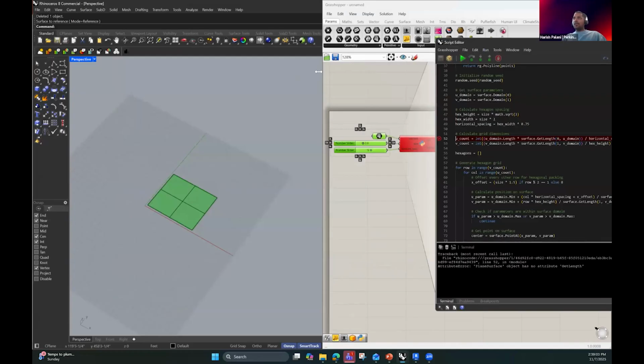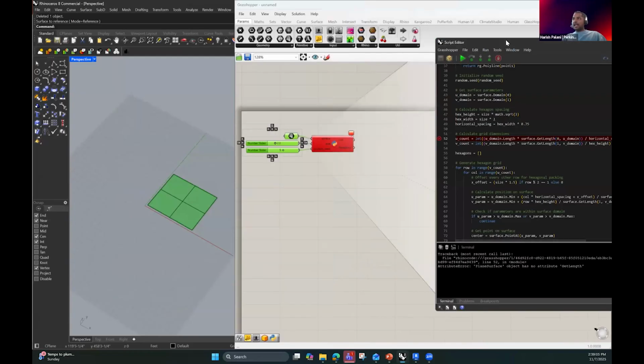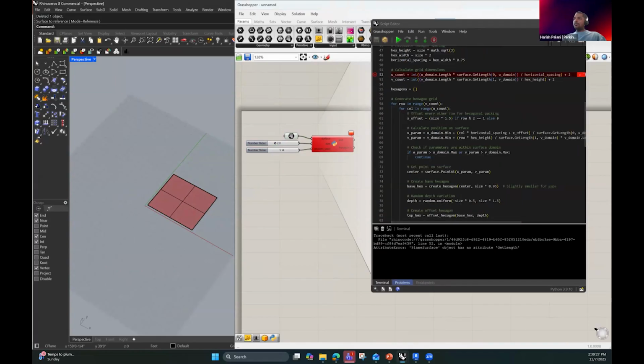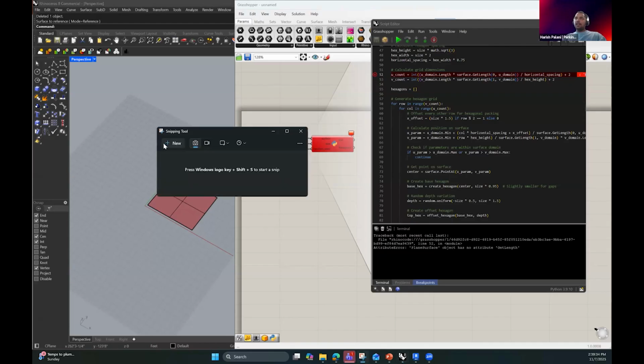So what I will do is I'll take a screenshot of this entire thing. The most important thing is the error you're seeing over here. This would be the error that you get from Grasshopper. So you need to get a screenshot of the entire thing. So I can see my surface that's selected. I have the Grasshopper Python node, and I see the script that's copy pasted already. And I also see the error that we have in here. So I'm going to go ahead and take a screenshot of this entire thing.